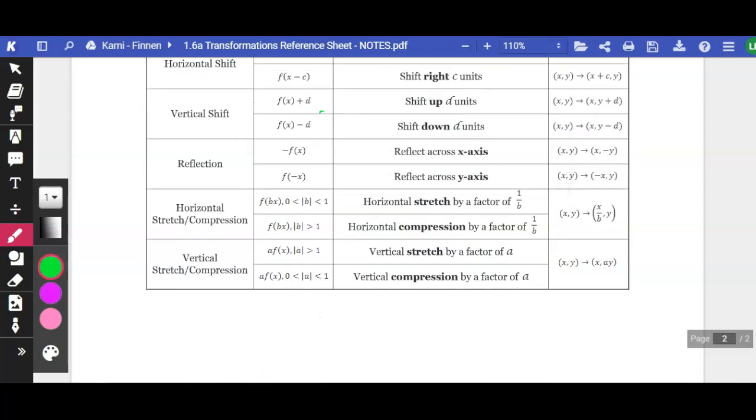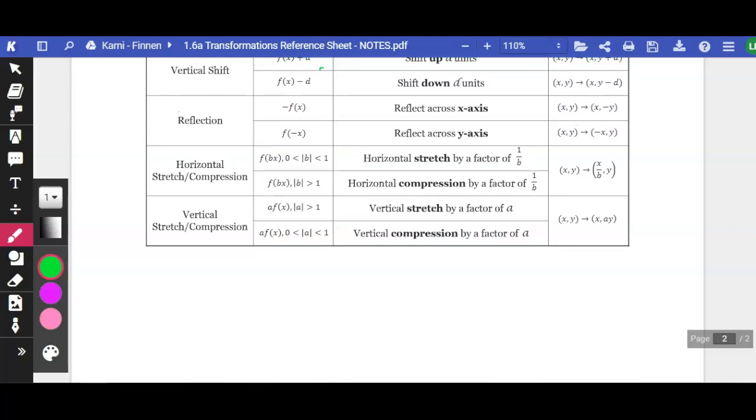So I want to talk through something. Let me give you this function here. So we're going to have f of x equals negative 1/2, and I'm just throwing everything in there at once. We're going to start off a little smaller than this, but we'll talk about what each one of these pieces does. 3 times x minus 2 squared minus 5. Okay, so I need to be able to look at this and know what my parent function is. My parent function here, it's a quadratic, so this would give me some x value that I'm going to square. So my parent function is f of x equals x squared.